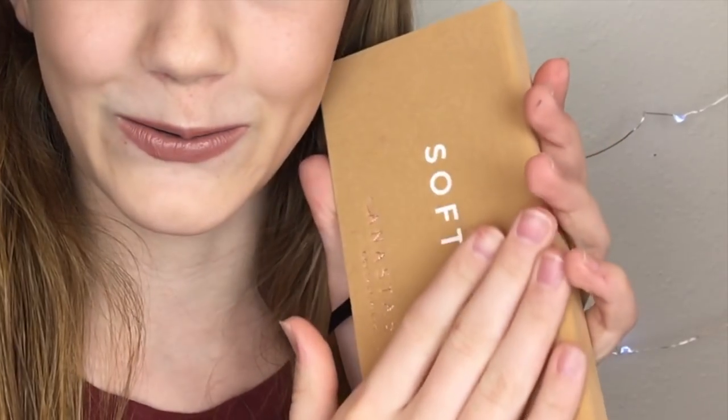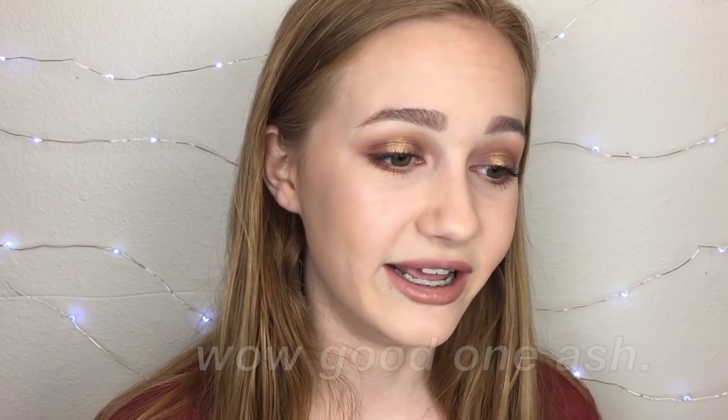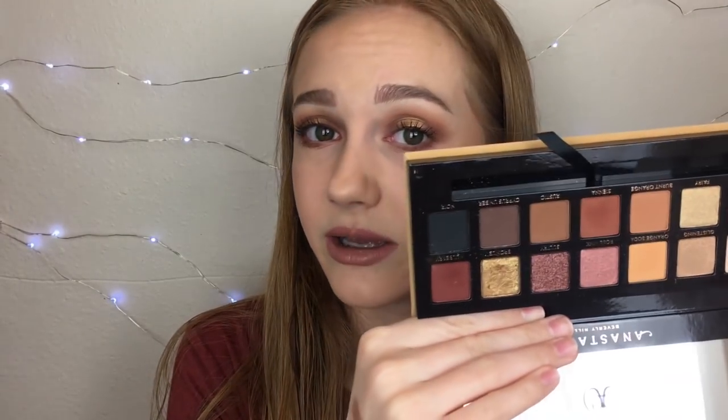The Soft Glam Palette — I absolutely hate it. No, just kidding. I love it, and I expected nothing less because I absolutely adore my Modern Renaissance. They're really, really good quality shadows, less expensive than Too Faced palettes, and I like Anastasia palettes better — they're my favorite along with ColourPop. This is super-duper good quality. Whether you're a natural gal or like to play with color, this is the perfect palette. I'd rate it a 10 out of 10, and I love how there's mainly mattes with a few shimmers. I can see it becoming one of my everyday palettes.